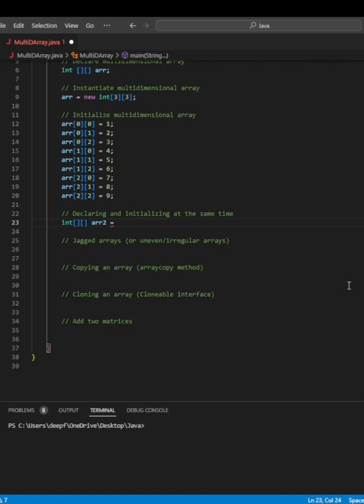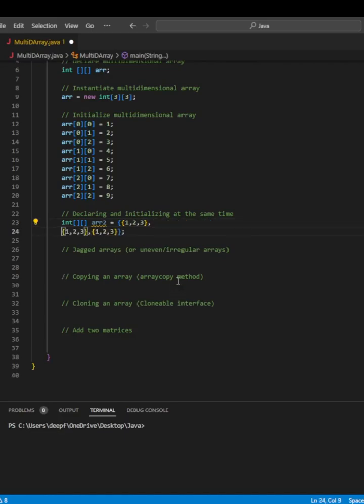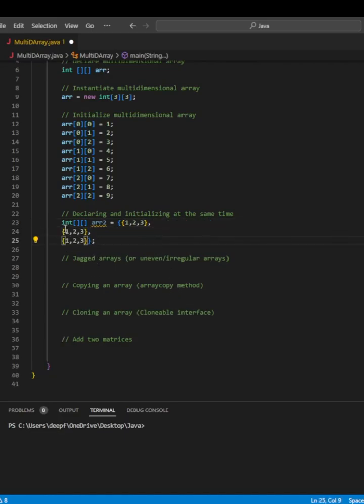Then, just like I showed before, we list the values: 1, 2, 3, comma. All right, so that's one way of doing it all together. We get the same result as the example on top. Let's space it out a little bit, just so it visually looks a little cleaner and maybe makes a little more sense.